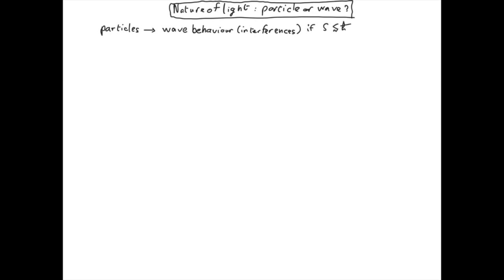So what about light? Light is particular because we knew about its wave nature well before quantum mechanics was developed. And in particular, we knew that light was made of electromagnetic waves. And these waves are described by the well-known Maxwell wave equation. So you will see more about electromagnetic waves and Maxwell equations later. But what's important to note here is that the Maxwell equations do not have h bar in them.